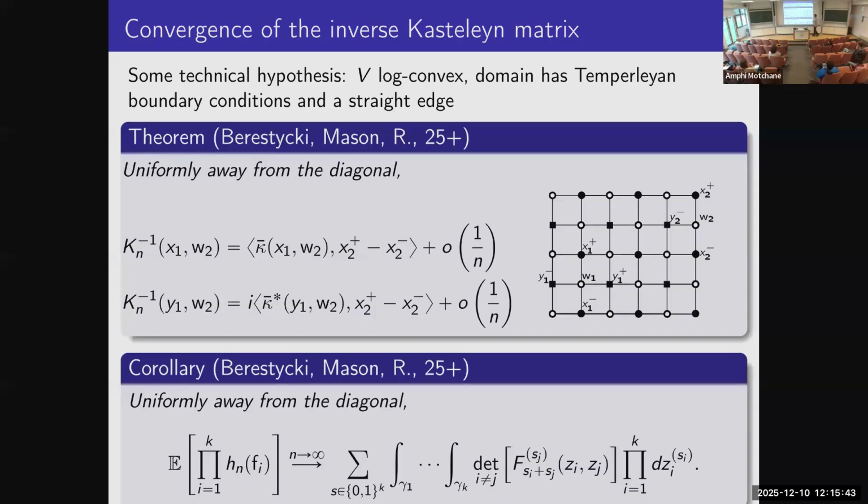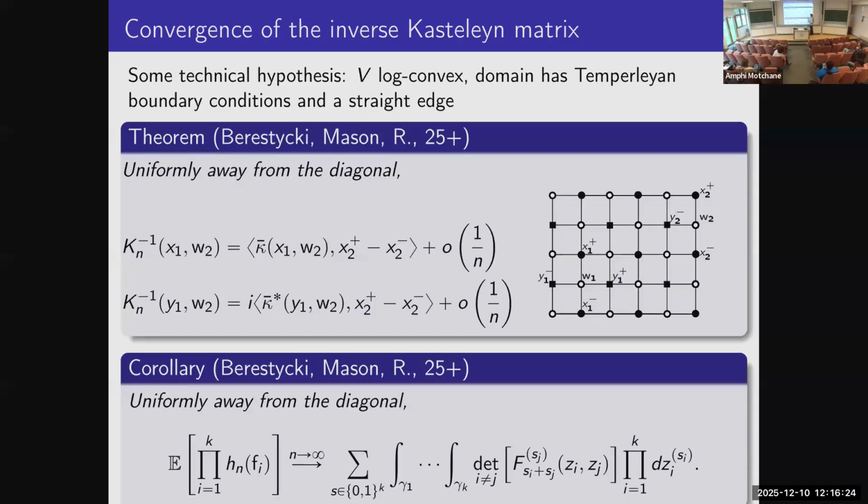And what we prove is we give an asymptotic expression for the inverse Kasteleyn matrix in terms of some operator, kappa, and the direction. There's just some technical detail here, which is a bit annoying: I need to split the black sublattice into 2 sublattices, one with bullets and one with squares. This is due to the choice of boundary conditions. But this is not so important for at least understanding the statement.